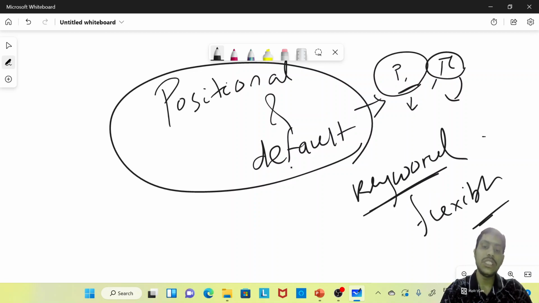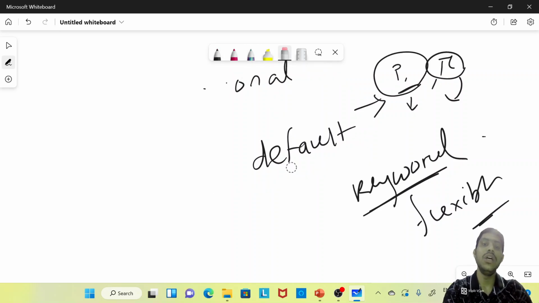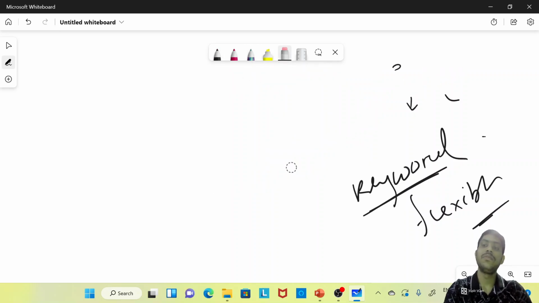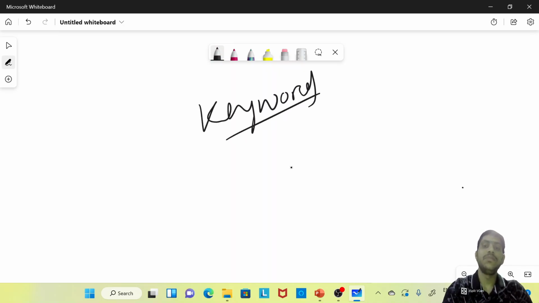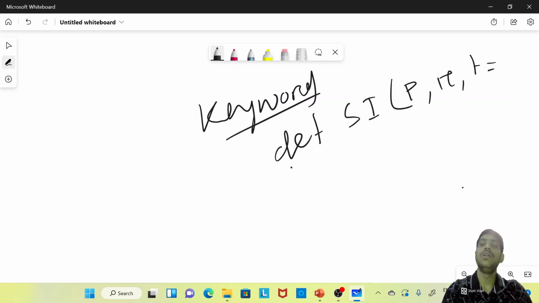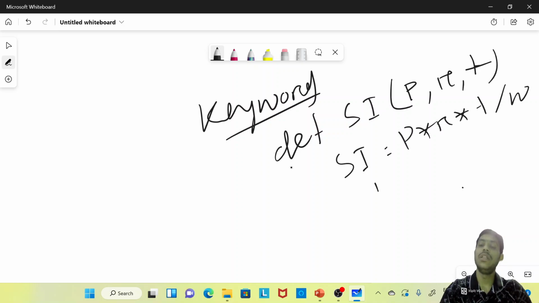How? Suppose the same thing I am doing here: def si(p, r, t). Then si equal to p into r into t by 100, then return si.